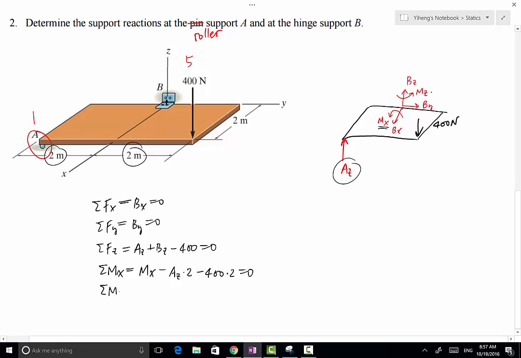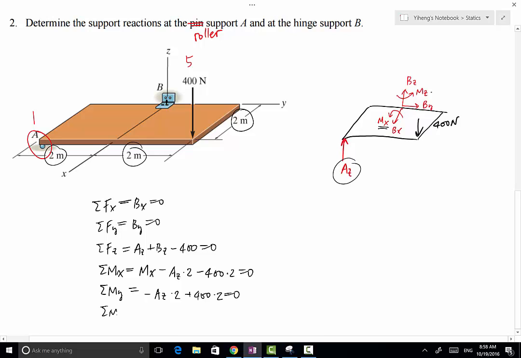And then moving on to the resultant moment about the y-axis. Again, the 3 forces bx, by, bz don't have moment about the y-axis. mx and mz, they are not about the y-axis. So az will have a moment that is clockwise, therefore minus az times the moment arm, this moment arm right here, which is also 2 meters. And then the 400 Newton force is creating counterclockwise rotation, so plus 400 with the moment arm of also 2 meters, and that equals 0.